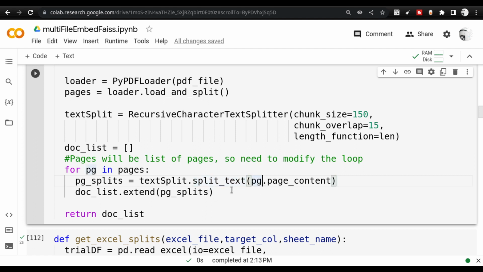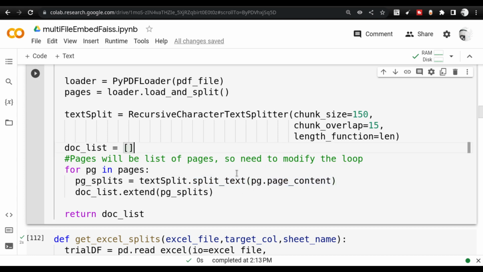And you see this, that I am using split text and I am using page content here, because the split text method can work only on string data, not on document data. So that is why I have to use the page content attribute here.